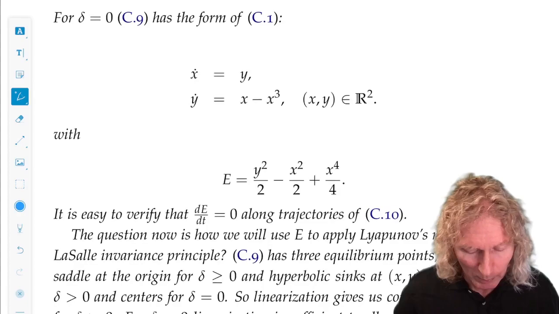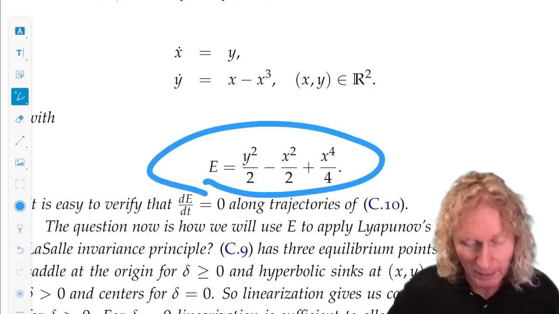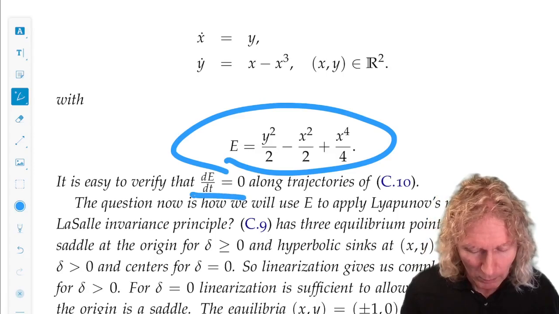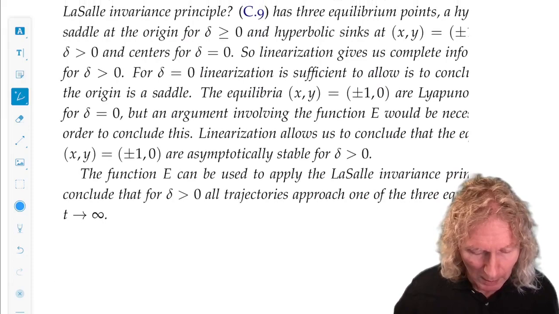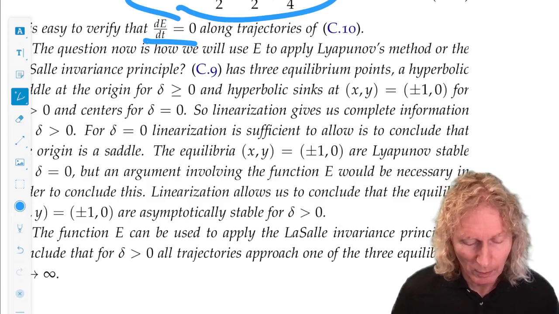Let's let that delta term be zero. And this was the strange function I said. Let's look at this for the LaSalle invariance principle problem. You can easily verify that dE dt is zero when there's no delta term here. And then you can use this to apply the LaSalle invariance principle for delta greater than zero. And you can verify that dE dt is minus delta y squared.